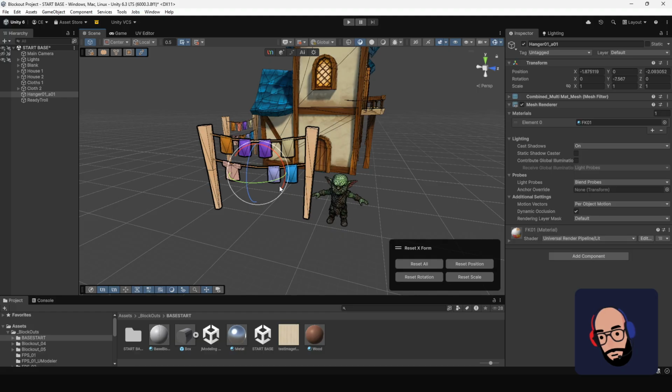Well, that's the Reset Xform. It's a fast way to clear out your unwanted transforms and return your mesh to a clean default state. It's a great prep step before modeling and exporting.